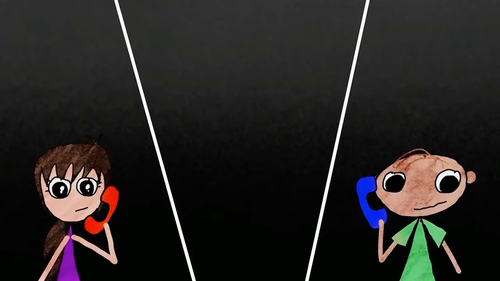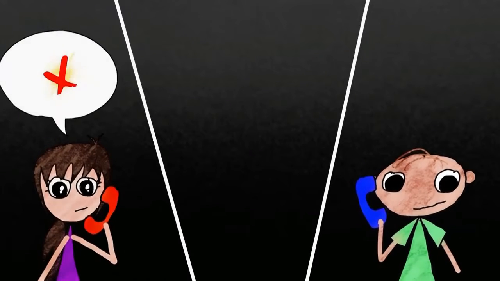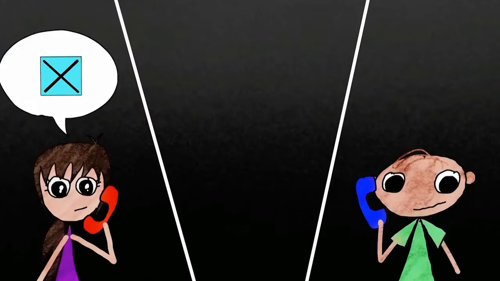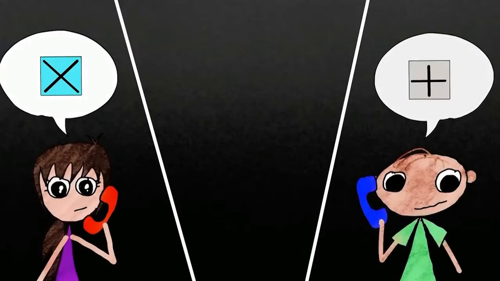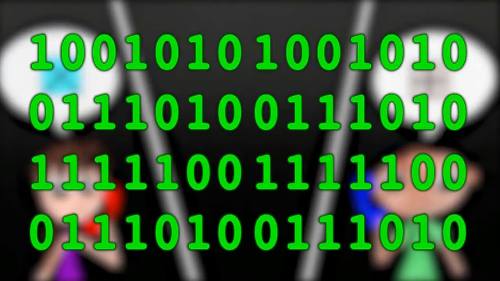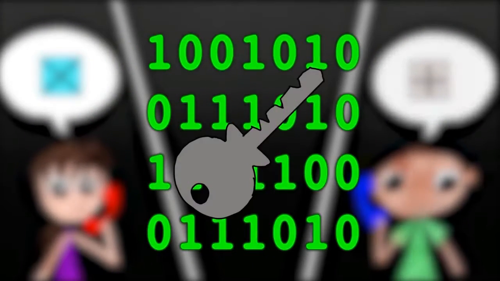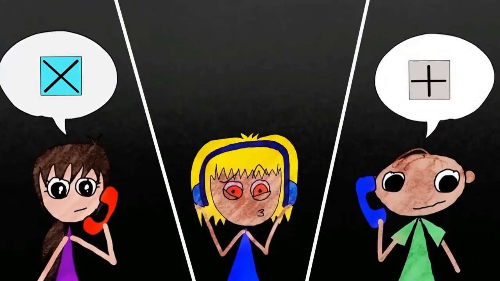After you've sent the key, you call Bob and tell him which scheme you used for what photon. You don't tell him the spin of the photon or whether it was a 1 or a 0, just whether it was rectilinear or diagonal. If you used the right filter, you both keep the digit. If you chose the wrong filter, you get rid of it. Probability tells us that he got about half wrong, so you keep the half he got right, and that's your key. If Eve is listening in on your conversation, it won't help her.